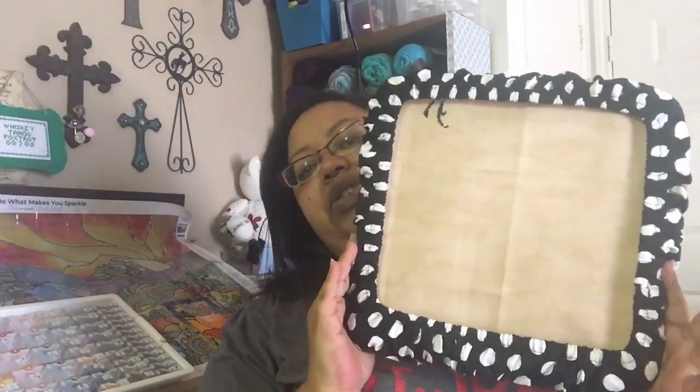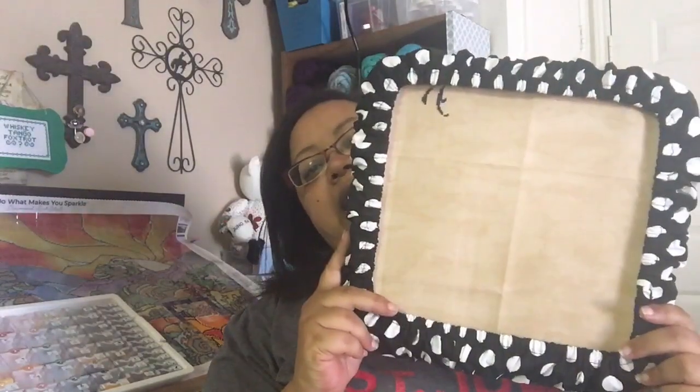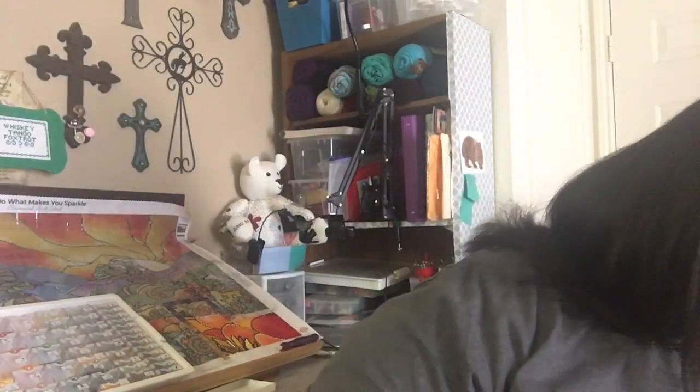This is in an 11 by 11 Q-snap that I got off of a stash unloading group. I'm not sure I'm a fan of the 11 by 11 just because I'm a front back stitcher with one hand. And so on this, when I'm doing that, it's more of that motion from front to back than I really like. So I may take this and combine this with the 8x8 that I have, feels like home on, and make them 8x11s like my other ones are. I really like that size. That seems to be my niche point. But I haven't made that decision yet because I wanted more of this to be available so I didn't have to move the Q-snap so much. So I haven't quite made up my mind about it yet, but we'll go from there.